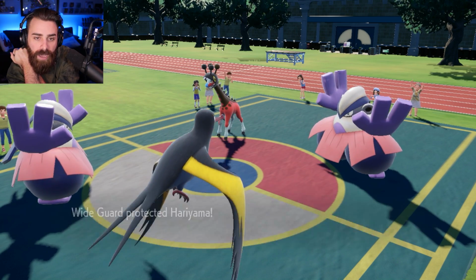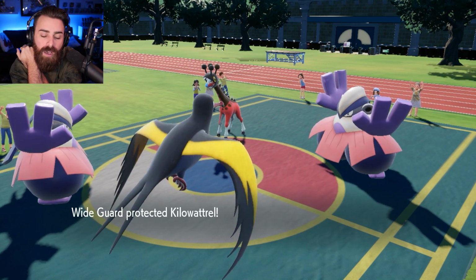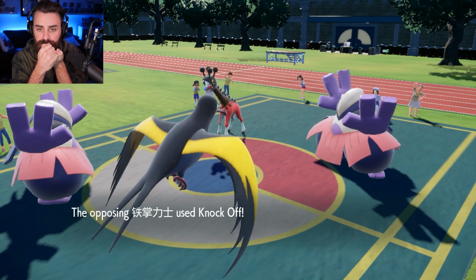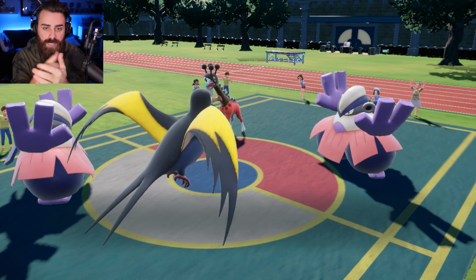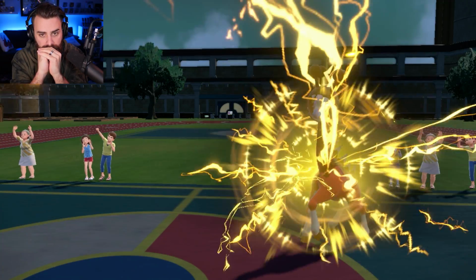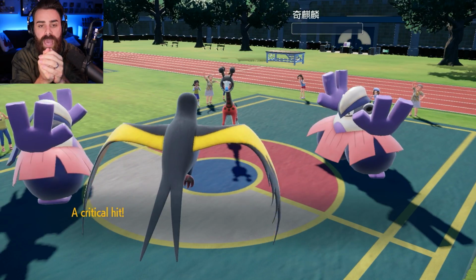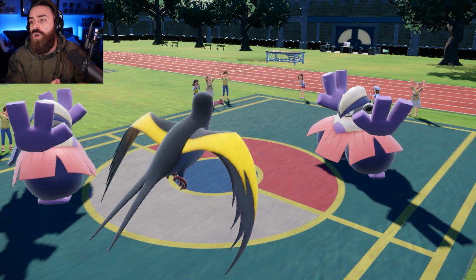Oh. Now we have the ability to use Fake Out again, but we can't swap our Hariyama out, which is totally unfortunate. We're gonna see a Knock Off into the Kilowattrel, and now this thing is used up. It gets one attack off essentially, which is really unfortunate. But we can see who's in the back. If it's the Torkoal, we just lose anyway. Man, Trick Room is so strong.